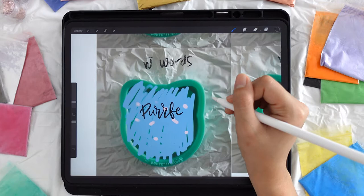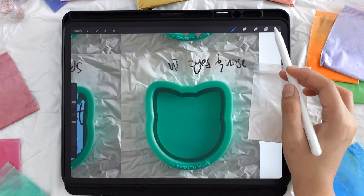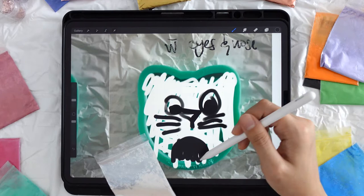Sorry, my camera died halfway. I have no idea where it stopped, but this will be like words, perfect day. And then this one will be the eyes and the nose. Maybe I can give like a white and black cat. Maybe I can put like some black over here. I mean, some cats are like that, right? Maybe I can have some black over here. And then the eyes. So this will be vinyl. The words will be vinyl. But the rest will be terrazzo.